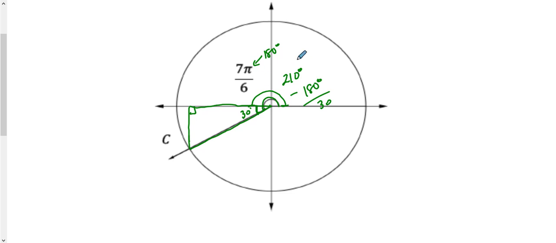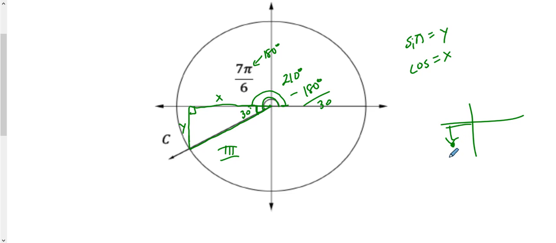All right. Remember, sine is always, always, always y on these unit circles. Cosine is always x. So the y would be this one, the x would be this one. Now, we are ending up over here in what we call quadrant 3. Now, I want you to think about, is x and y positive or negative over here? If you were on a graph, you went to the left and you went down, you ended up over here. You should know you're going to have a negative x and a negative y. All right. So now all we got to do is figure out those values.